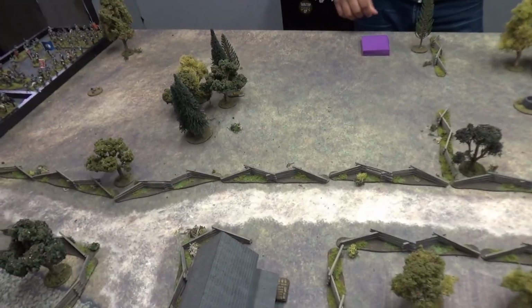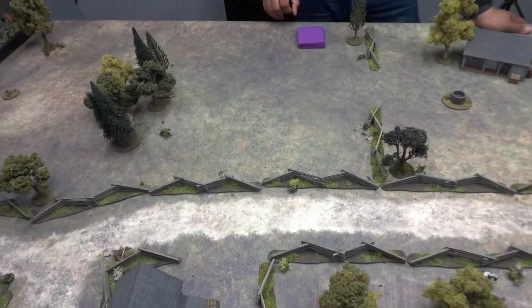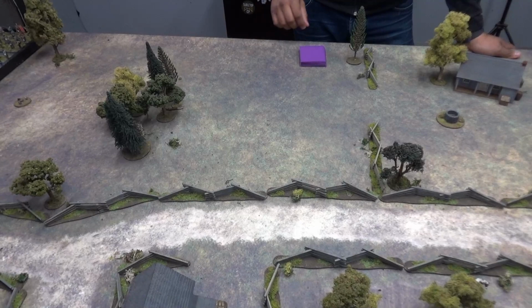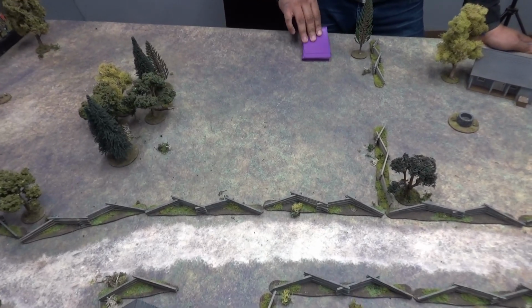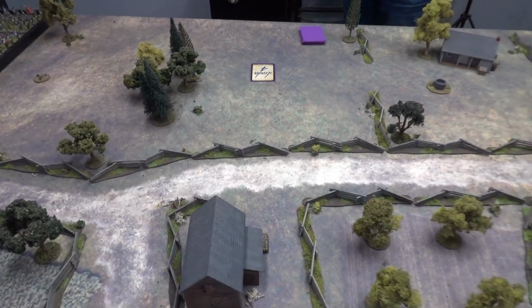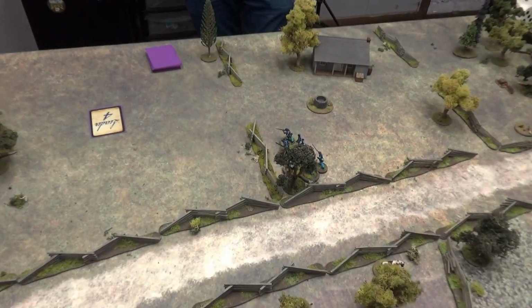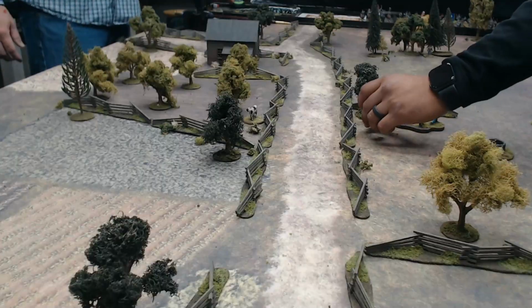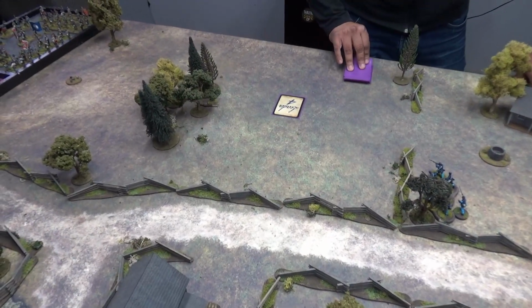Here we go. Beginning of the game. First battle between 2 freshly raised companies. Yeah, could be ugly. Blue leader 4, that's the newly promoted Sergeant John Rollins. Rollins has come in there behind that fence, kind of looking up on this hill. We see someone slinking around in the woods.